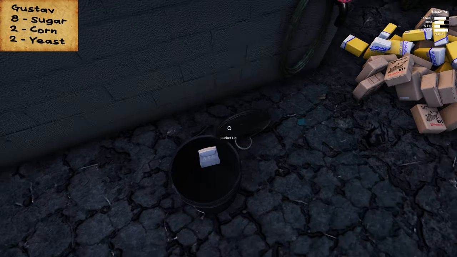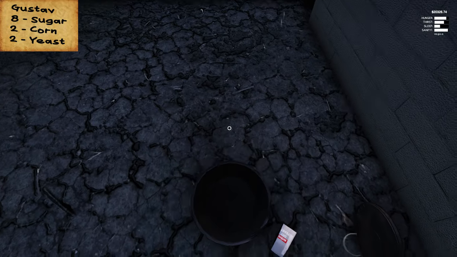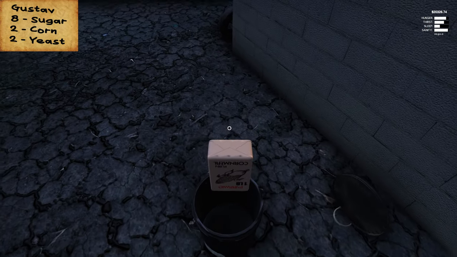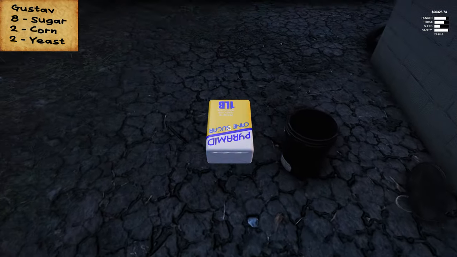Alright, Gustav! We're gonna make yours backwards. 2 yeast. Will it even take yeast? Yeah, it took it. It just doesn't show up in the bucket. Anyway, 2 yeast, 2 corn, and 8 sugar.